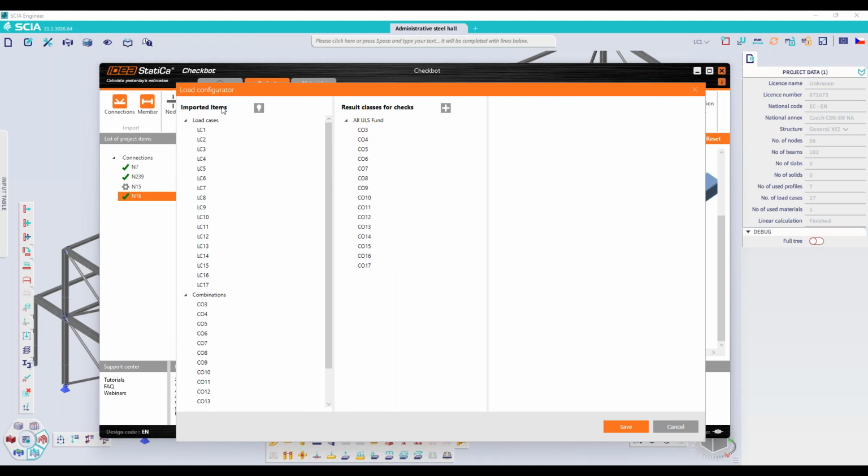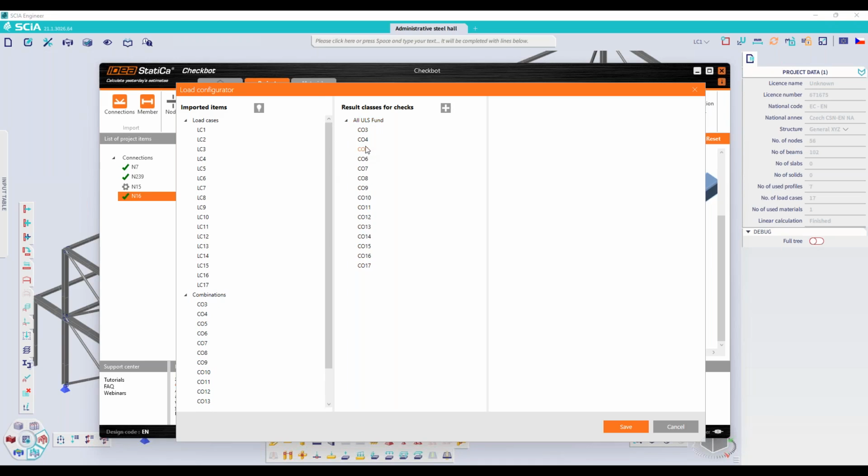So imported items, these are the load cases and load combinations that are imported from the structure model. That's all of them. And these go into my connection design and calculations.